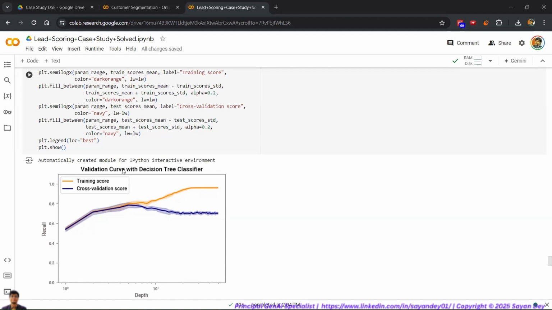And for higher values of depth, the model becomes more and more overfit. If the depth of a decision tree increases beyond the point, the model will become significantly overfit. So the gap between the training and testing accuracies will increase drastically. That is what will happen usually for a very high value of depth. Whereas for a low value of depth, the training and testing scores both will be extremely low. So that is what will happen for a lower value of depth generally.